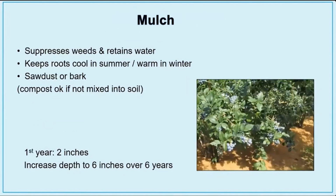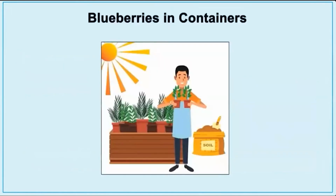Now, adding mulch to your blueberry plants will help suppress the weeds and retain the water. The mulch also keeps the roots cool in summer and warm in winter. Once again, like I just mentioned when planting, use sawdust or bark. Compost is only okay if it's not mixed into the soil. What you're going to do with this mulch is, the first year, add about 2 inches of mulch, and then increase that mulch to a depth of 6 inches over about 6 years. But be careful that you don't put the mulch right up against the trunk of the blueberry bush. Keep it a little bit farther away from it.